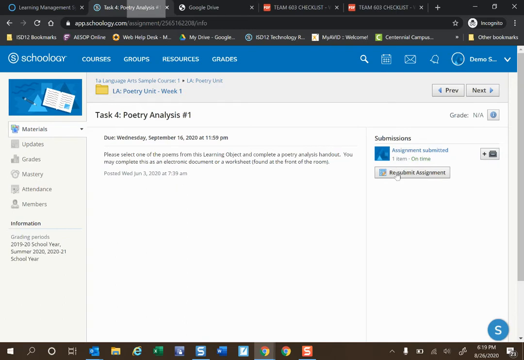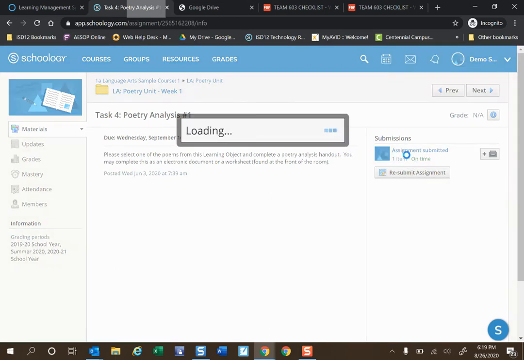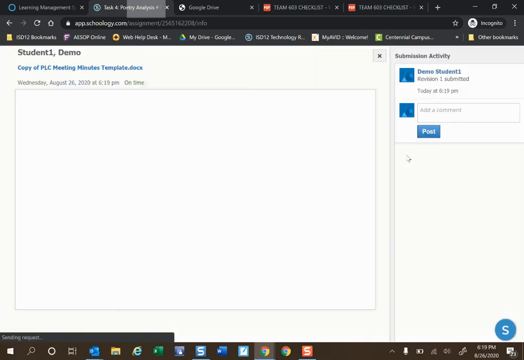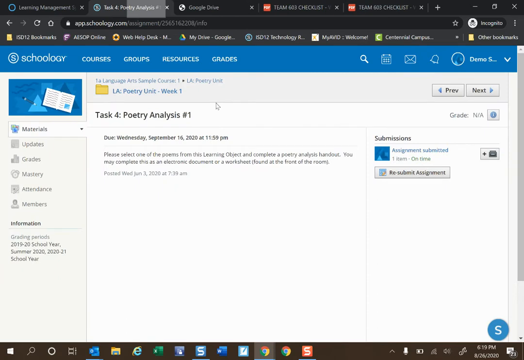And if I need to resubmit another one, I can actually click on this. Both assignments will be there. I can't delete this at this point, but if I had multiple pages or multiple photos, I could submit multiple versions. And if you were to click on it, you would be able to see also what you have submitted so far. So that is basically one way to submit handwritten work or electronic work, whatever you'd like, with that assignment button over on that right hand side.